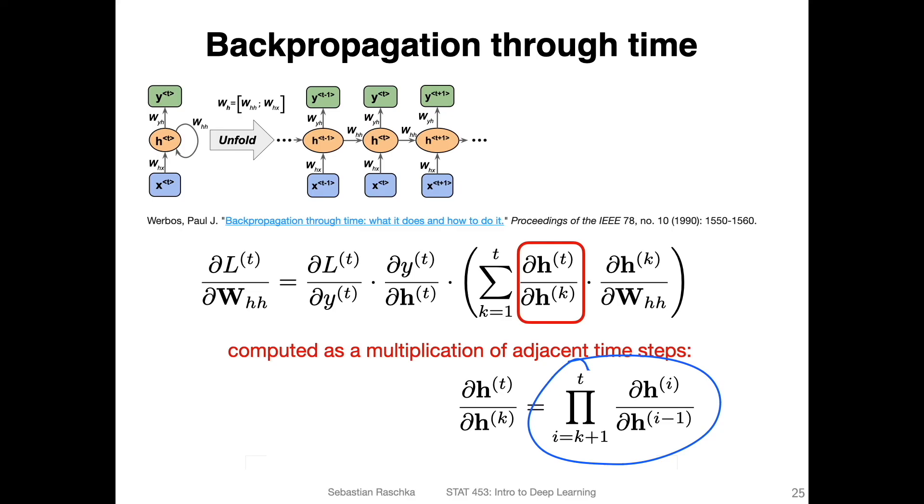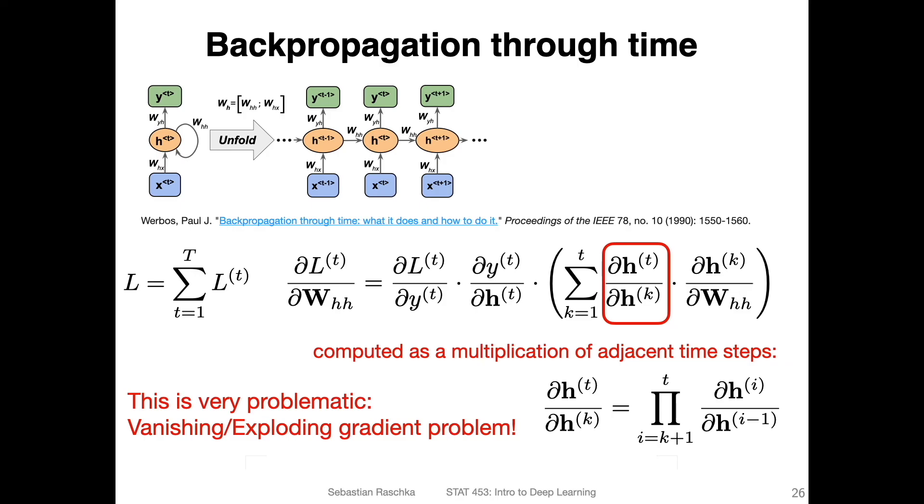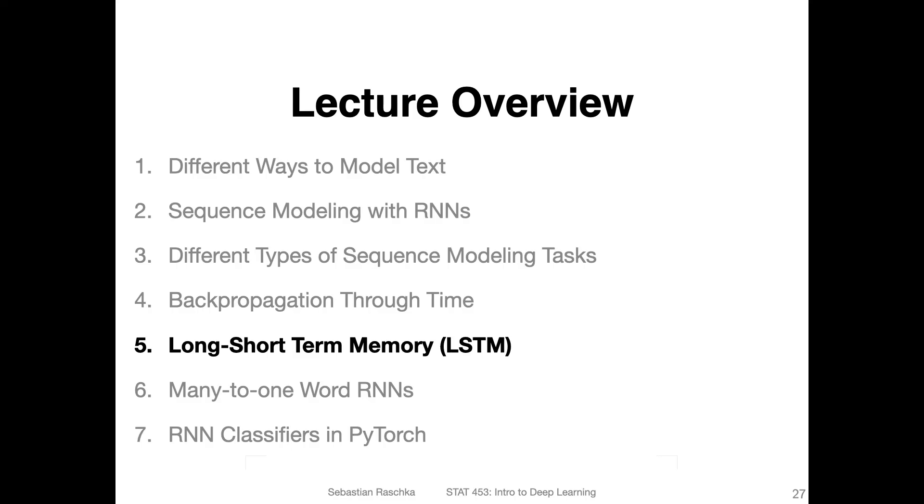And the product is essentially what could cause problems like vanishing or exploding gradient problems. So don't worry about the details here too much. I would say the main point here is not really doing this by hand, because usually we have autograd implemented in PyTorch and stuff like that. So we would not have to implement these types of things by hand. But this highlights the main issue that if we have a lot of multiplications, we can have these vanishing or exploding gradient problems if we have very large or very small numbers that we multiply multiple times. So in the next video, I will talk about the so-called long short-term memory, which is one approach to mitigating this exploding or vanishing gradient problem.